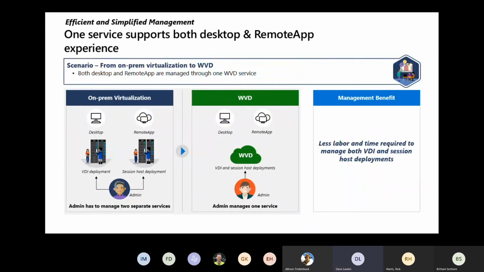So from both desktop and remote app, in this case, everything's controlled through the single broker, right? So when you publish, whether you're publishing desktops or publishing apps, you can publish it in streams to your users based on their Azure Active Directory. And no matter where they log in, they're going to see the same experience. Whether it be the web broker, the RDP client, their iPhone, their Tesla, if you saw that slide.